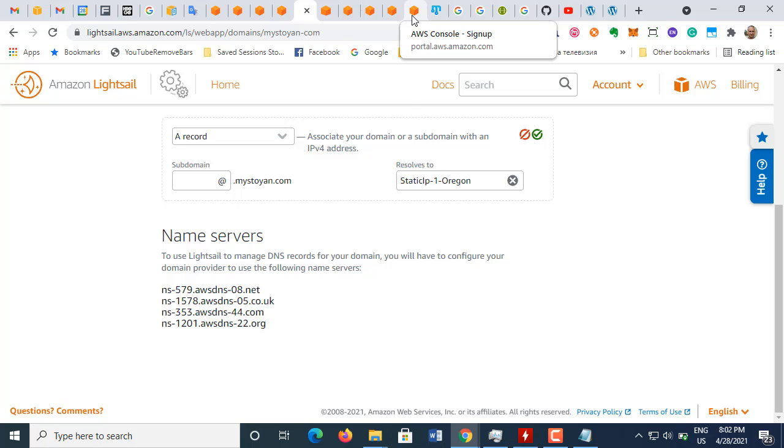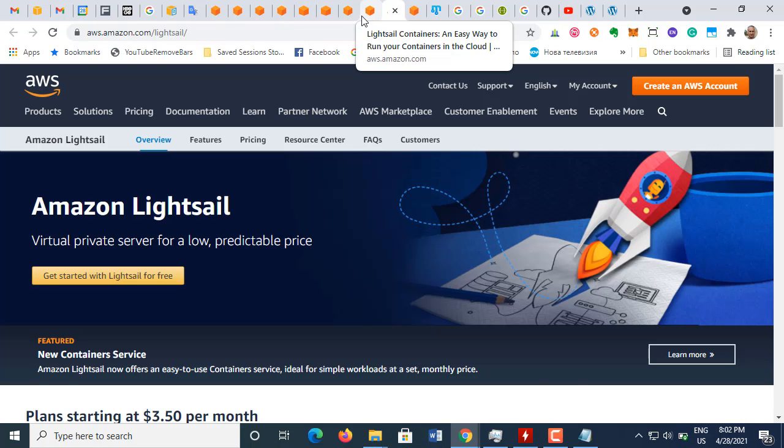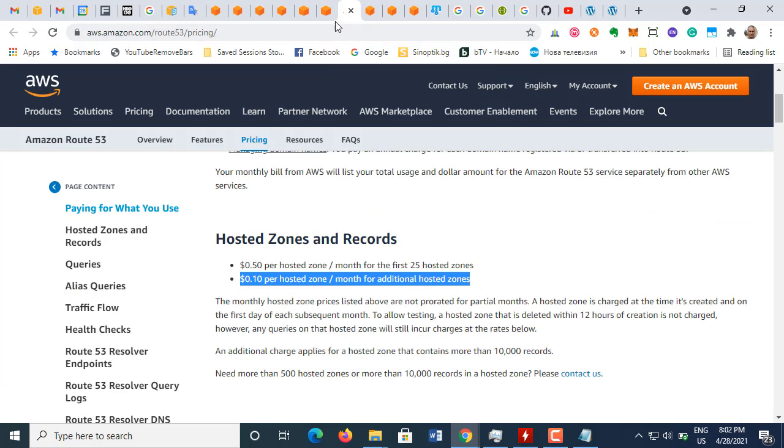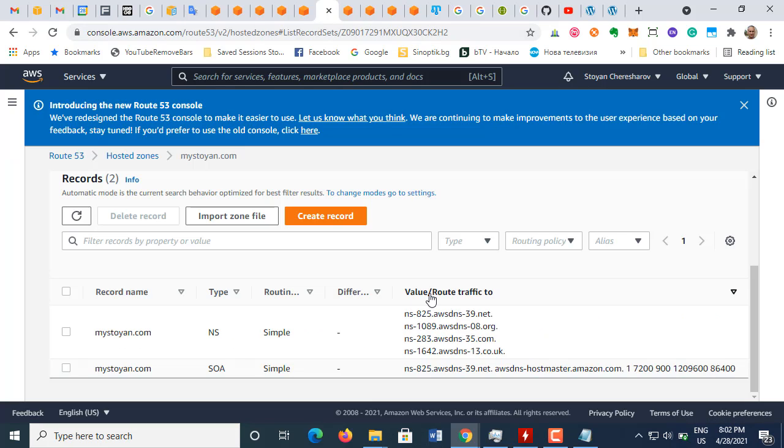Let me look again at Route 53. Value, route traffic to responsible name servers. Right now those are the responsible name servers.